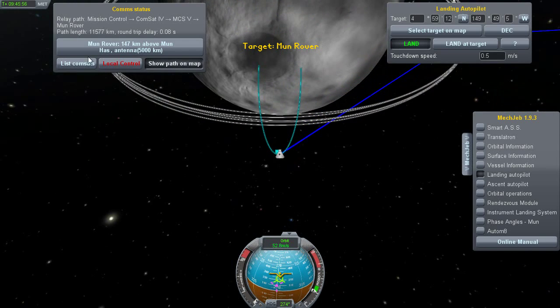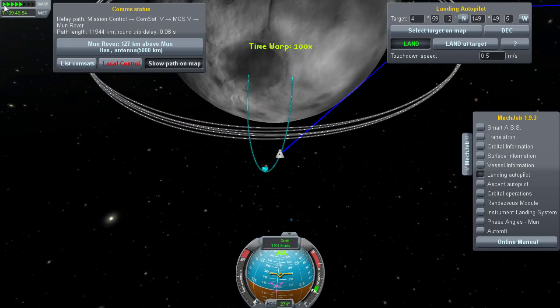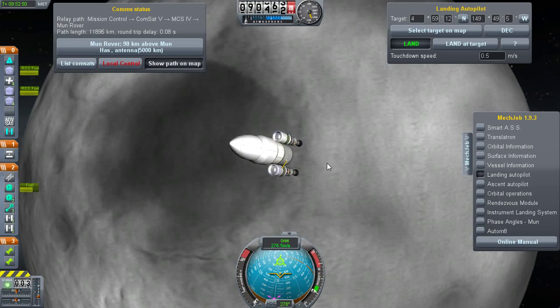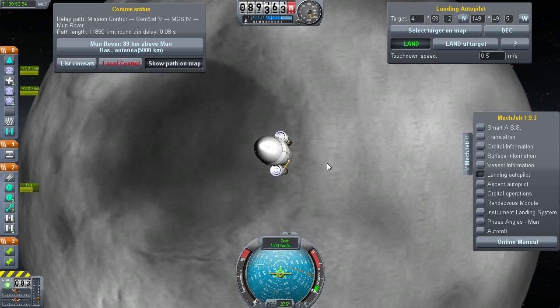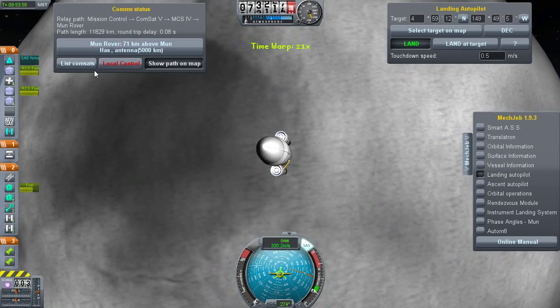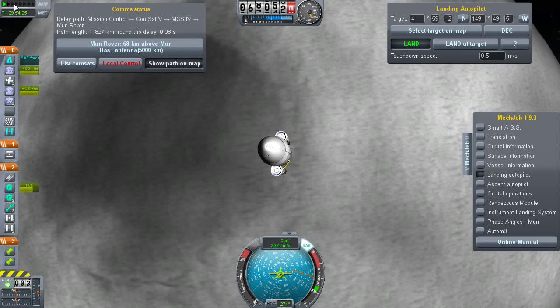It's going to wait as well. It doesn't auto warp the landing system, so let's give it a bit of a warp. Won't be too fast. There you go. It's now adjusting again. It'll probably do a bit of a burn, I think. Apparently not. Nope, still doesn't want to burn.